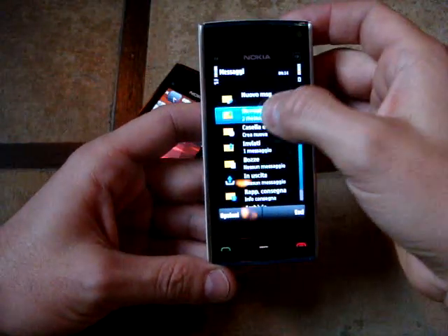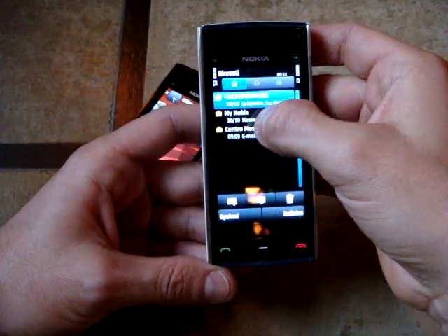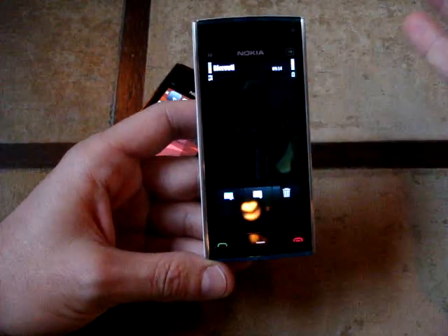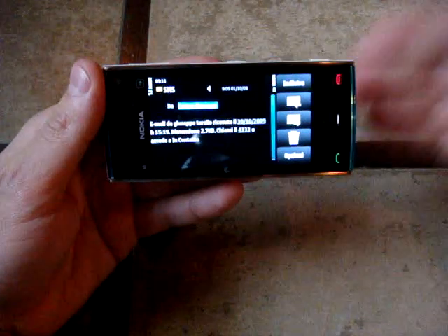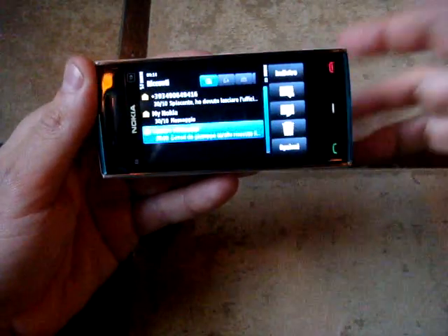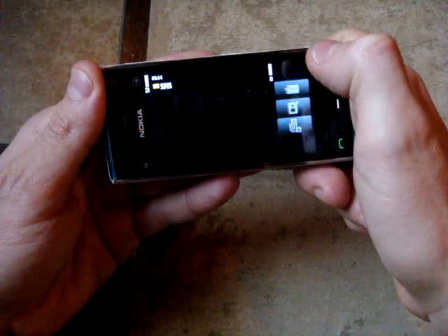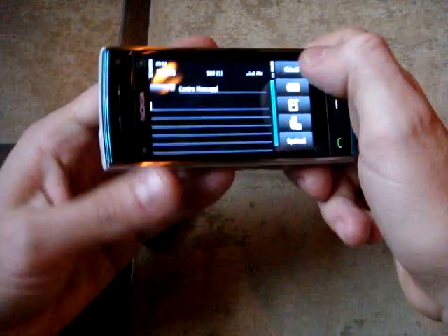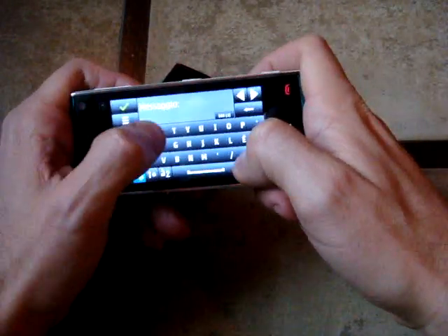It's very responsive; you never have any problem. Of course, there is always the second touch, or you have to press a little more — like this. And you will open the application. You can read and answer messages, also in landscape. The accelerometer is on now, but I want to show you how to use the different QWERTY keyboard.